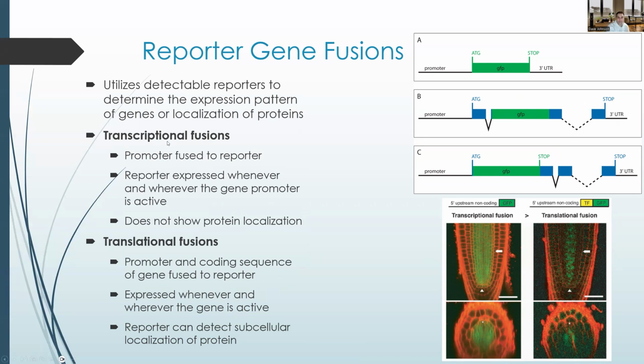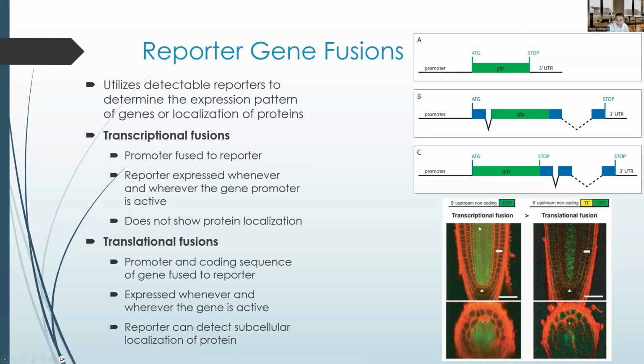First, let's talk about the difference between transcriptional and translational fusions. Transcriptional fusions, you're going to take the gene promoter of interest. So I'm interested in this gene. You have to know which gene or genes you're interested in. You're going to take the promoter from this gene. Through molecular cloning, you are going to then attach that to a protein that is fluorescent. In this case, we're using GFP, but there's GFP, YFP, RFP, CFP, lots of different proteins you can use. You're going to take that, and then you're going to find a way to express it in your particular organism of interest. And then what's really interesting is wherever and whenever this gene promoter is activated, your GFP gets expressed.